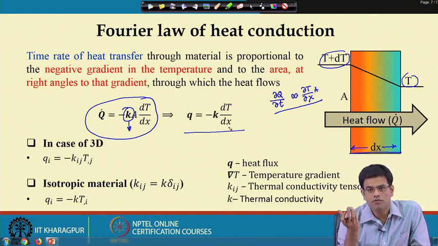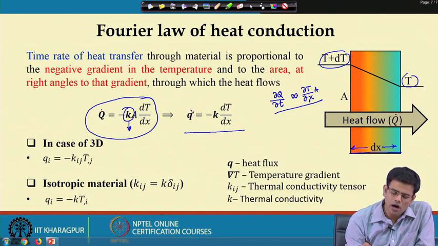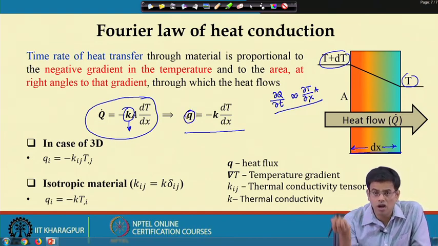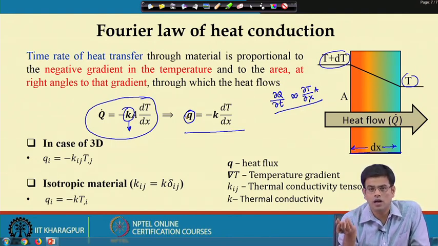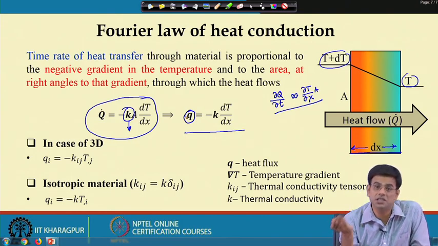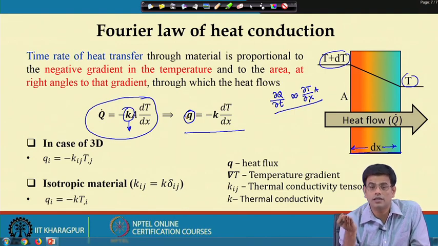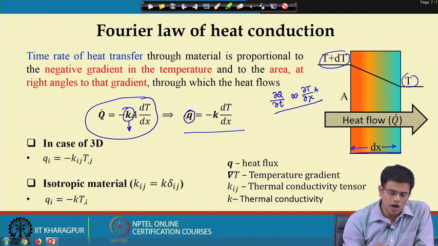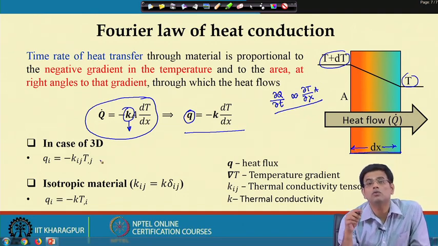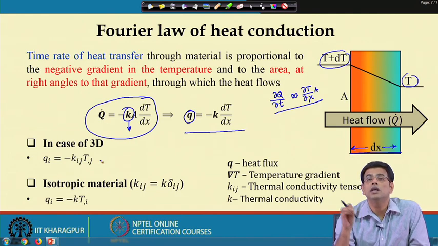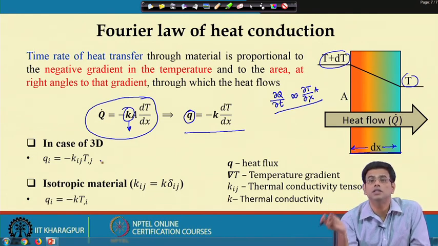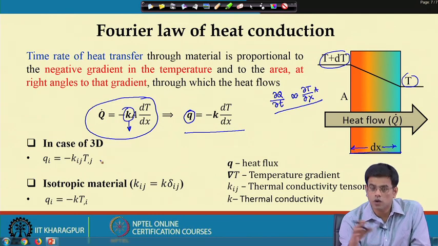Now, in 3D, obviously I can extend it. Then q will be a three-dimensional quantity, and k the conductivity. As we have seen for the elasticity case, conductivity will be a conductivity tensor, for instance a second order tensor. Similar to the elasticity case, dT by dx will be the gradient in terms of three spatial coordinates: dT dx, dT dy, dT dz. All those quantities will come.